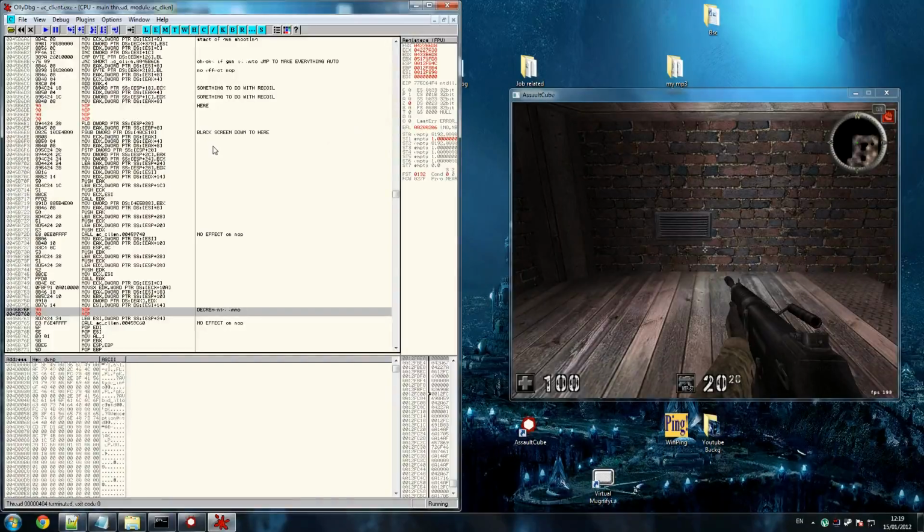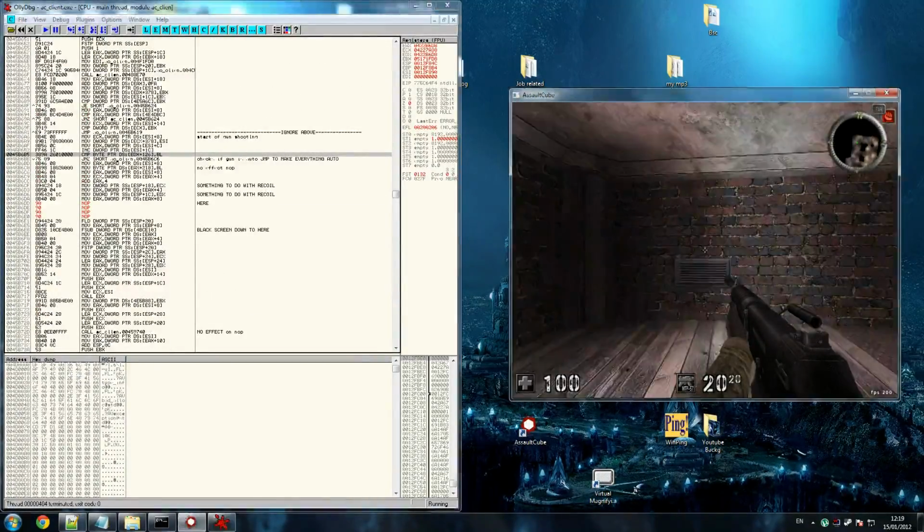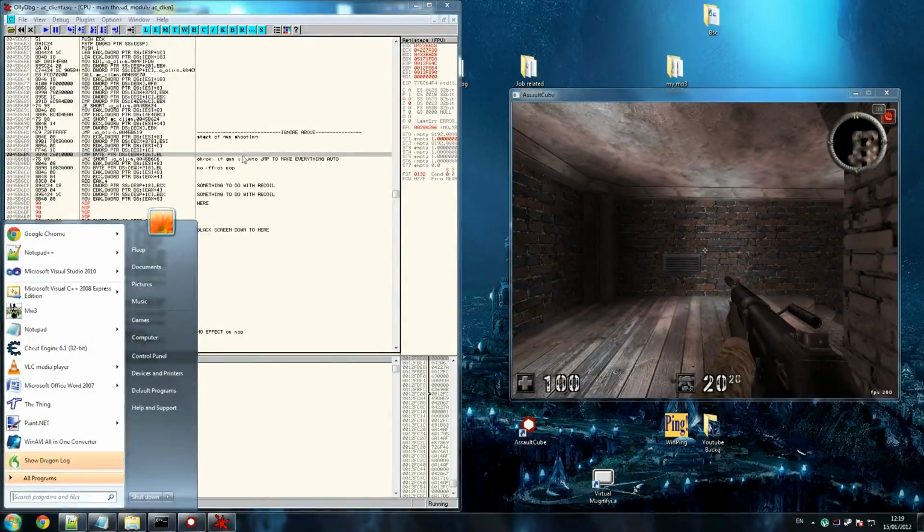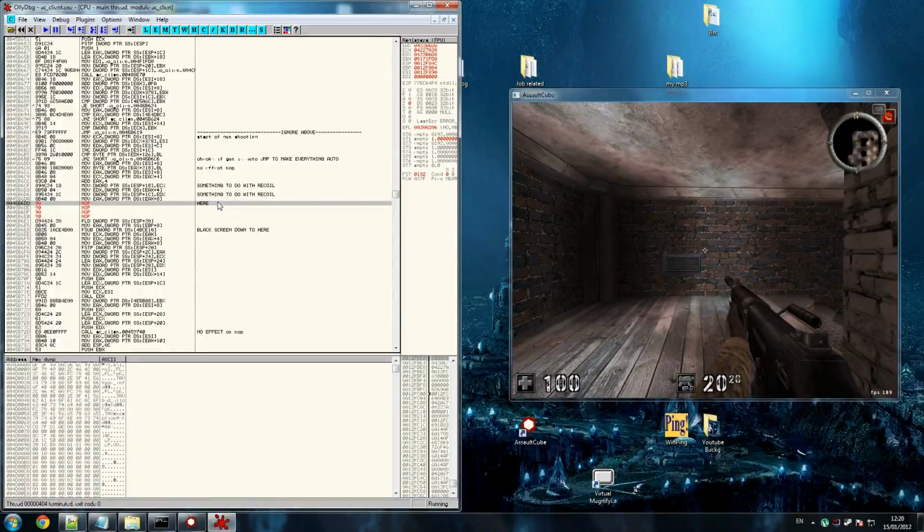Binary fill nops. So I apologize if I'm not going too much on track, but there's no actual direct approach to these. It's just, like I said, trial and error, and hopefully the video won't take too long explaining to you guys. So black screen down to here. I guess the idea is the more you do this, the better you get at it, but FSUB, that's fine. So let's go FLD DWORD.